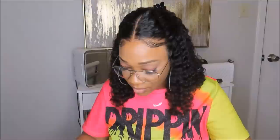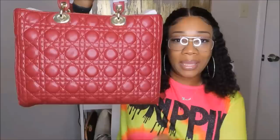And I will be toting this baby soon. Yes, indeed. Moving forward, my other bag that I received, y'all, this is just a little receipt, is a Christian Dior bag, okay? And I decided to get the tote. This is the dust bag here. I already have this bag, y'all, in the medium, I believe, and I got it in the color black. But I wanted this one here, and this is the burgundy one.